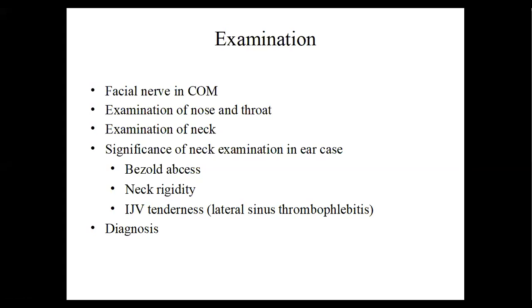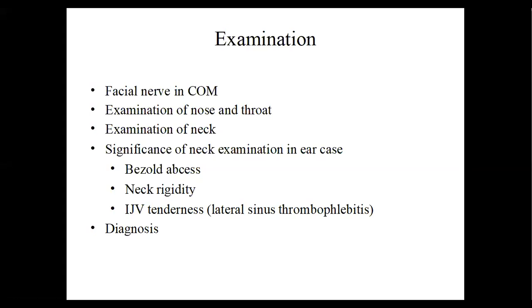Then the variety of chronic otitis media, whether it's a mucosal variety or squamosal variety. Then mention whether it's an active stage or an inactive stage. If the ear is presently discharging when you are examining, you call it active in case of mucosal disease. And when you are examining a squamosal disease, if there is a keratin debris which is visible to you, then again it is called squamosal active.